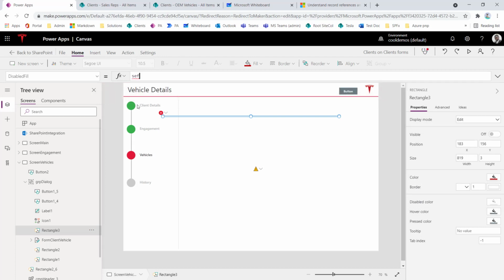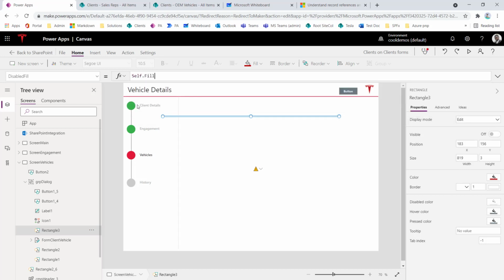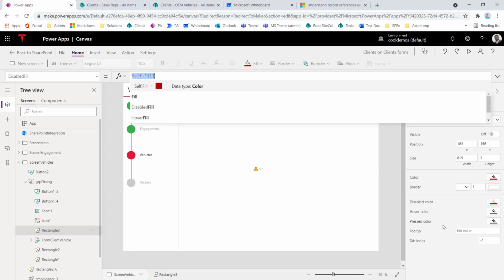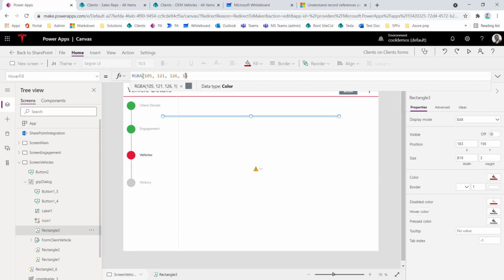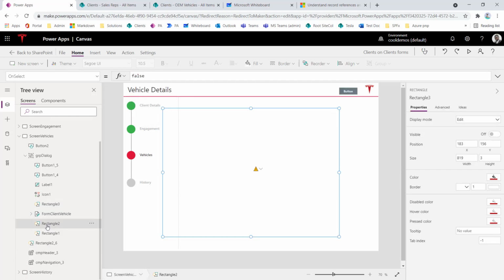What that does is that whatever value you have in your fill color, that same value will be carried over to your hover and press. So that way, as your user mouses over these rectangles, you don't get that animation strobe effect, which can really hurt the experience of your forms.